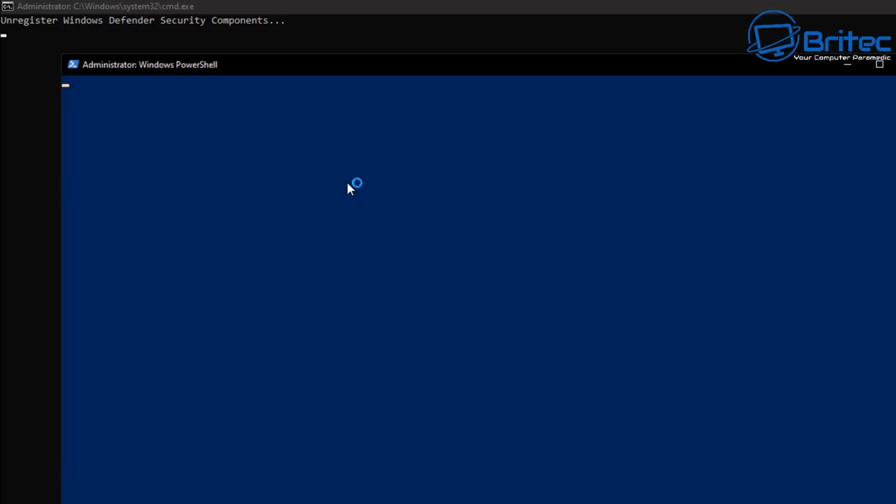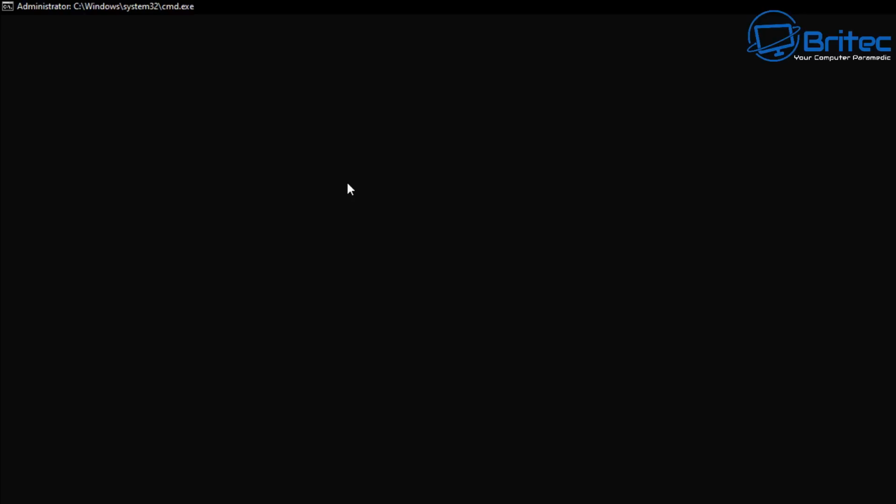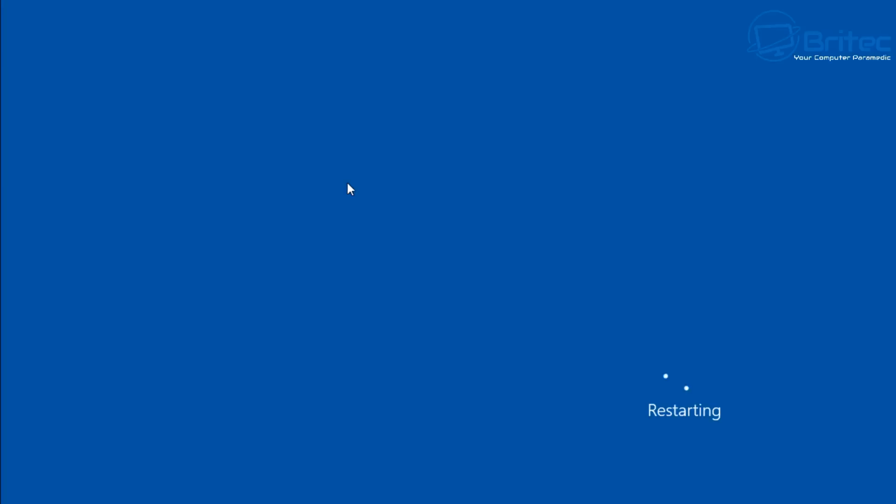So what we need to do here is remove Windows Defender and all of its components. And we're going to say Y for yes here and just remove all of that stuff and it'll be gone. There'll be no Windows Defender on this PC. So that's done. We can wait now for 70 seconds and then we can press a key on the keyboard to continue. There we go. It's going to restart the system and we'll let the system boot back up. So we're going to let this boot back up to the desktop, and that is Windows Defender taken care of.